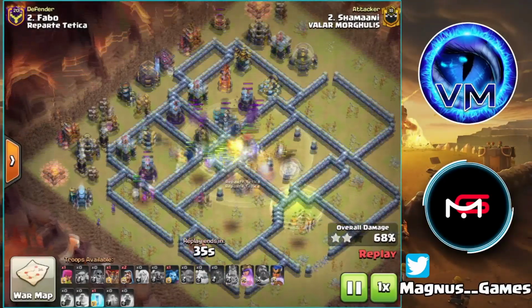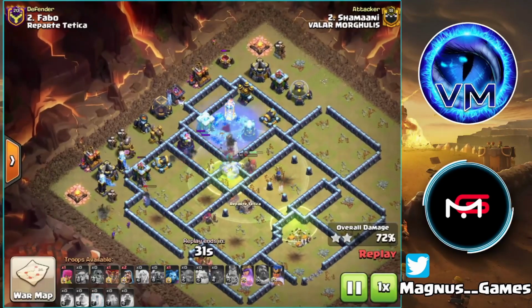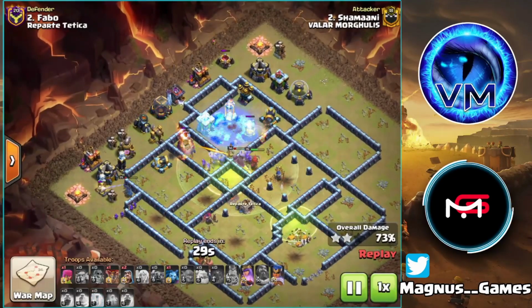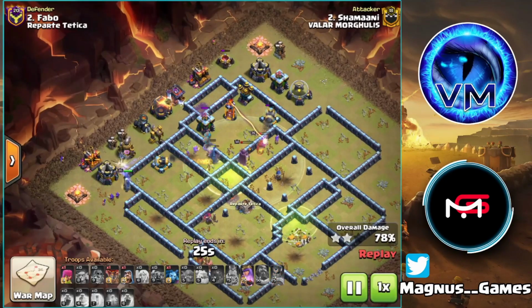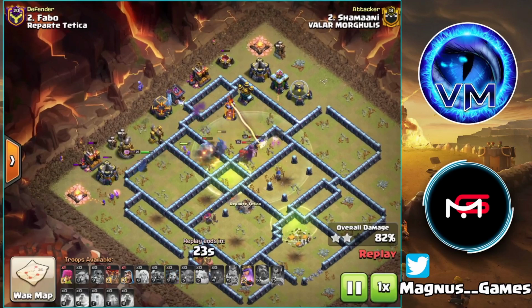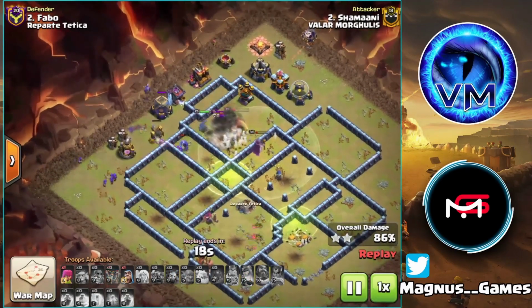Couple of hogs, P.E.K.K.A.s and Bowlers take out the Eagle Artillery. Last scouter about to go down. Royal Champ's going to burn her ability on the Tesla farm. And with that, we'll also take out the cannon, the last mortar. Queen ability will be used to take out the last Inferno Tower.